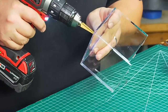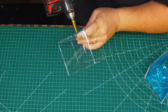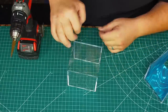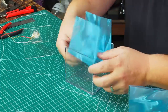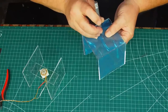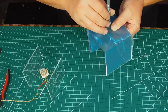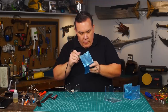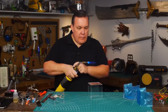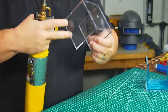I drilled a hole in the box because I want to keep the power source outside of the cube. What I'm using is called a unibit — this is actually really good for drilling into acrylic. Wood drill bits are a little trickier because they'll catch the acrylic and cause a crack, and if you get a crack it's all over. Make sure my finger's out of the way. Then if you use a little bit of heat you can burn the edges of the hole, and that'll prevent any micro cracks you can't see from forming later.